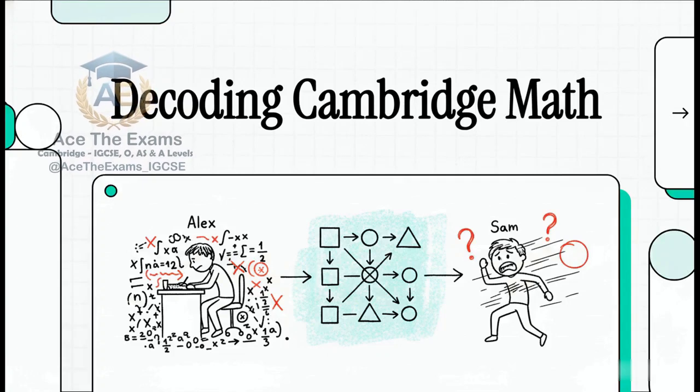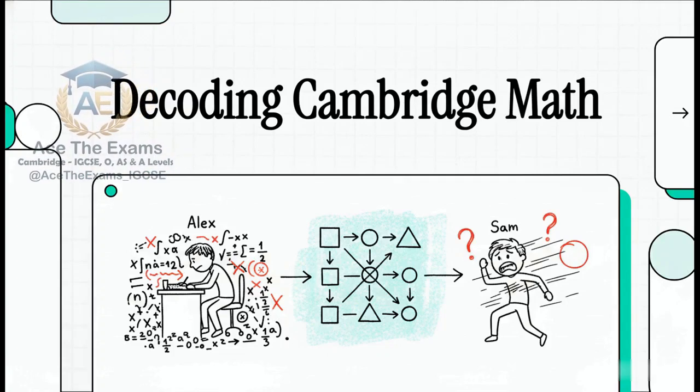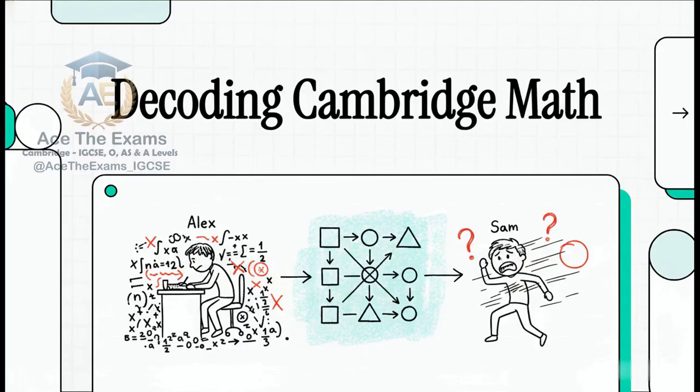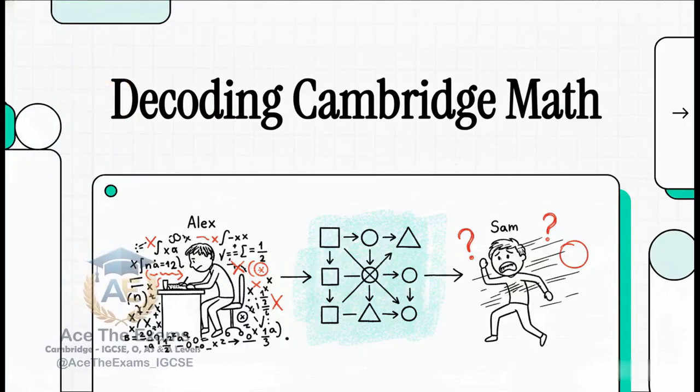But I need you to listen to me carefully. There is no paper. There are only patterns. Today we're going to decode one of the most critical patterns of them all, the algebra binomial expansion for rational n. Let's be real for a second and look at two typical approaches to this exam that I see all the time.